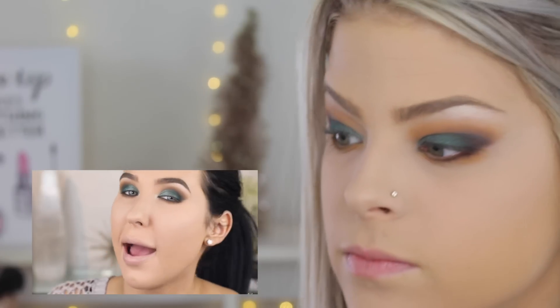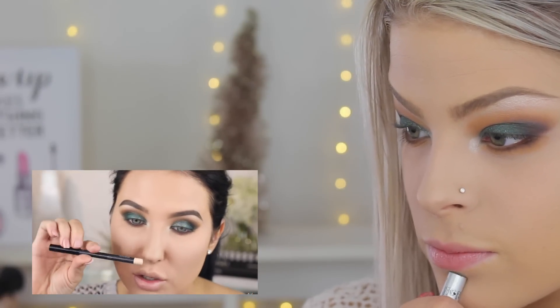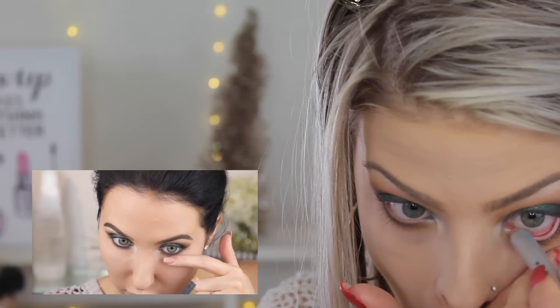I do not have any white or creamy white eyeliner from the drugstore or ColourPop or something, so I'm just going to use the same one I always use by MAC. I don't have a white eyeliner but I do have this Benefit Highbrow — a pinky nude pencil — so that's what we're going to use. Normally I like to do black liner because I like to define my eyes with black liner, but I'm going to use this because she is. I feel like that ties the look together.